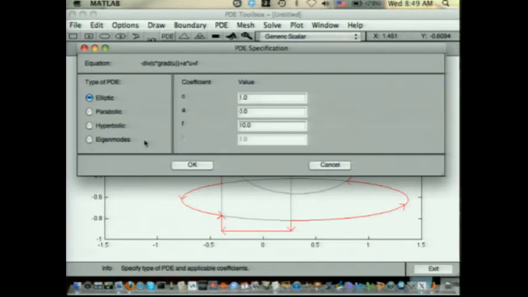Okay, so what are the differences? Let's look at this equation. It's two-dimensional. It's the divergence of C times grad U, where C is specified down here, plus AU equals F. Okay, so this is a generalized version of a Laplace's operator, with a spatially dependent term here. So this is like your second derivative.